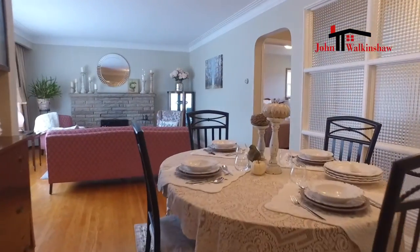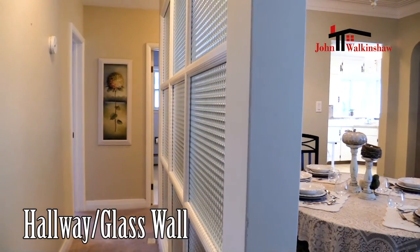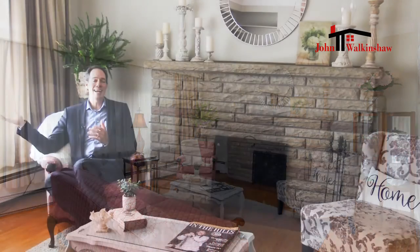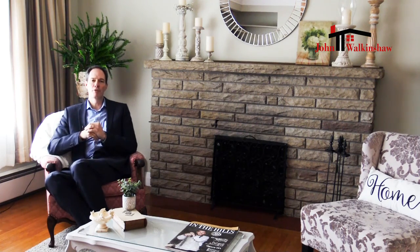What I like best about this home is how it takes the eclectic historic type home and integrates it with so many useful features that people are looking for today. For instance, this living room area is open to the dining room area and is very much seemingly open to the bedrooms and hall because of the large glass wall that's beside the dining room. This super large window looking out onto the front of the property, again, is something that people are looking for these days, with large windows and tons of natural light, making this the perfect mix of new and old.